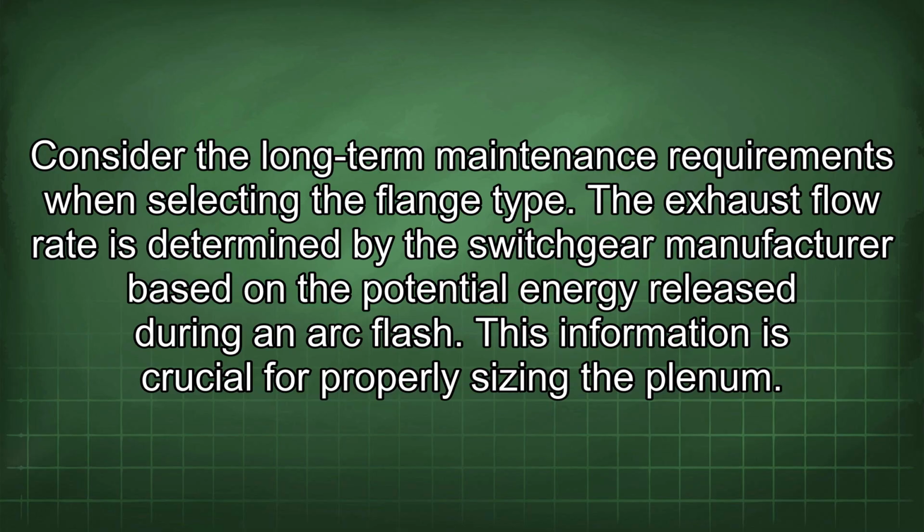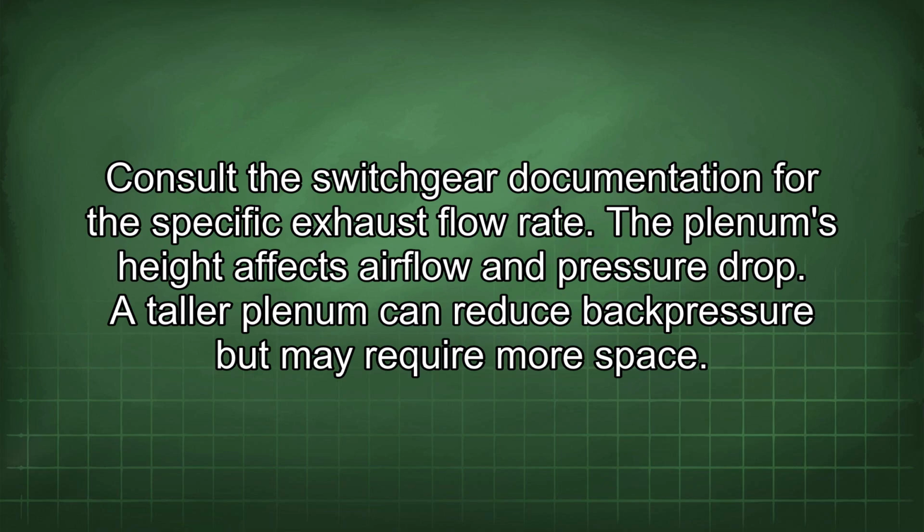The exhaust flow rate is determined by the switchgear manufacturer based on the potential energy released during an arc flash. This information is crucial for properly sizing the plenum. Consult the switchgear documentation for the specific exhaust flow rate.